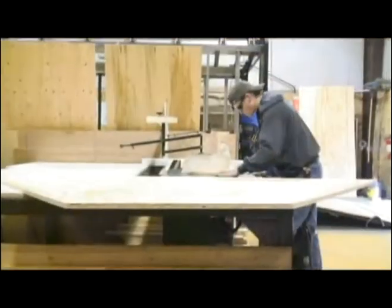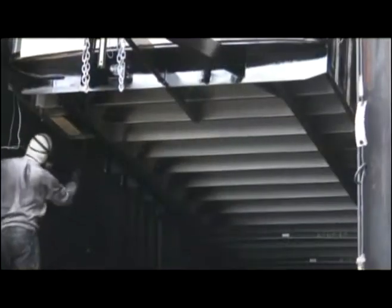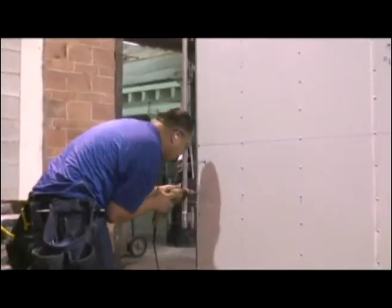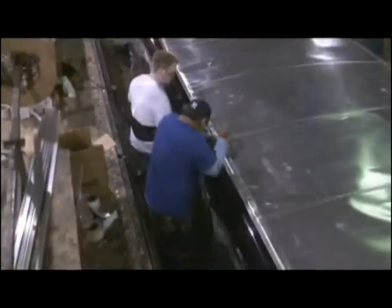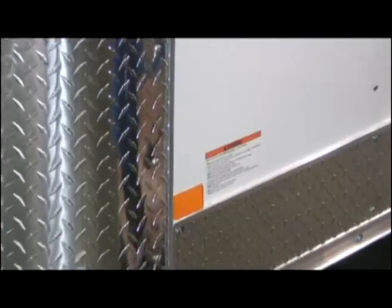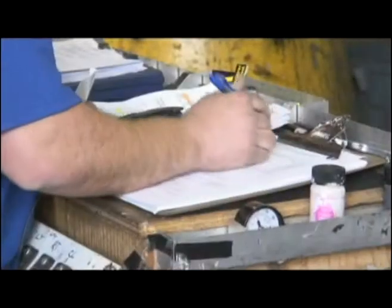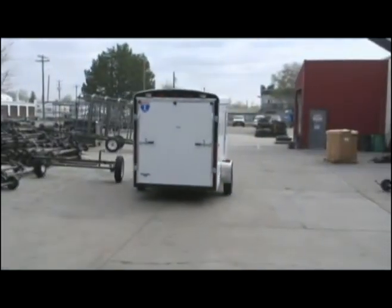The difference is in the unique all-steel-framed unibody design in every Interstate trailer, providing a rigid superstructure, eliminating flex in the trailer — the primary cause of leaks. From the construction of the chassis to the installation of the roof, each trailer is constructed to last the long haul. All trailers undergo a thorough and comprehensive final inspection to ensure our high standards are met, so you can be sure that quality will follow you wherever you go.